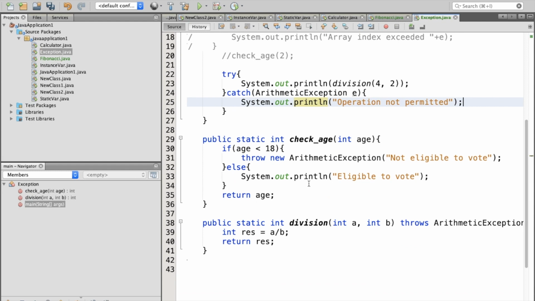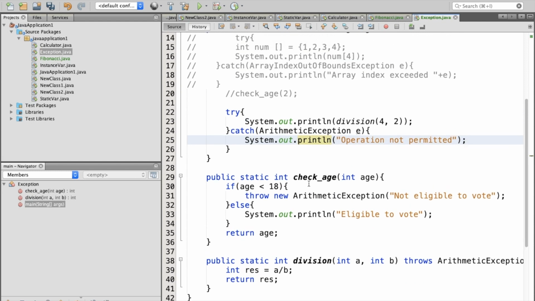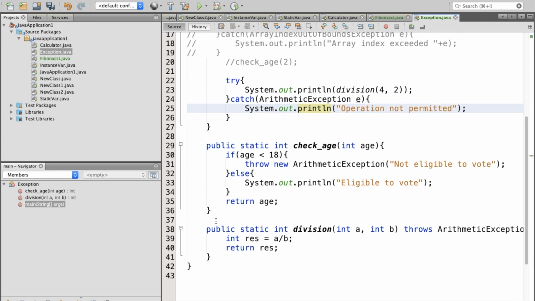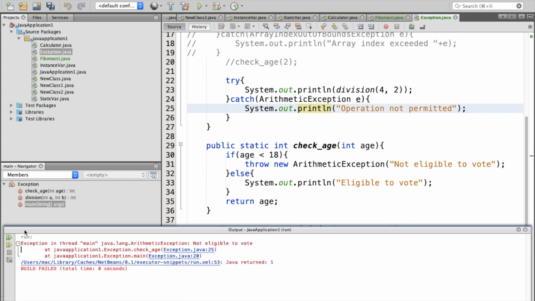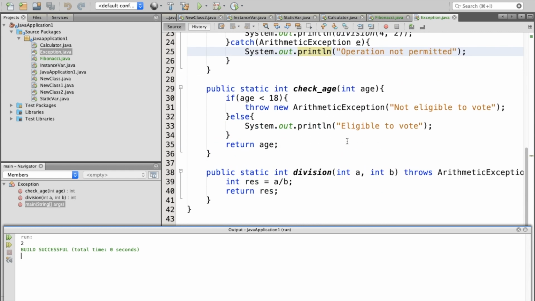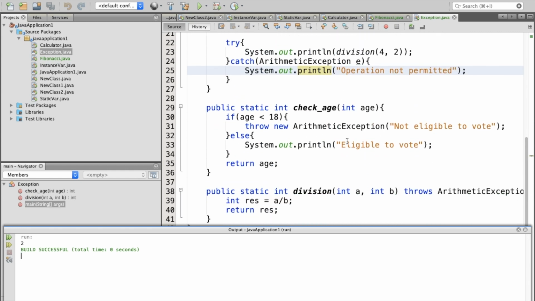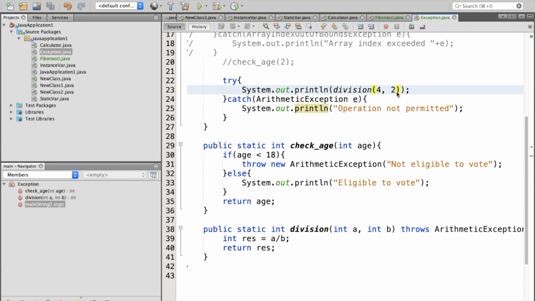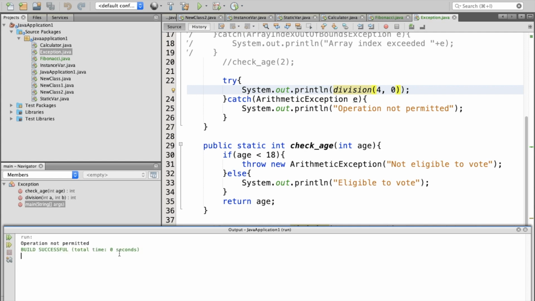Okay, so let me try to run this program and let's see what output we get. Okay, so we'll come here again and we'll just call this. So we get 2 here because it's working fine. So let's try to divide by 0, for instance. So let's change this to 0. So I run this again. So we get operation not permitted.